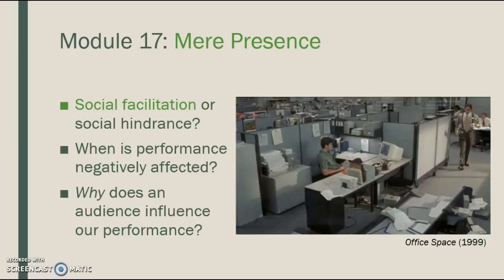Moving on to the module introductions. Module 17 talks about mere presence. So mere presence means just being around other people, whether or not they're interacting with you. And they talk about the idea of social facilitation. And if you ever end up working in an office building, this image here is from Office Space, which talks all about working in an office building and in cubicles, chances are pretty good that you will work in a cubicle in close proximity to others.